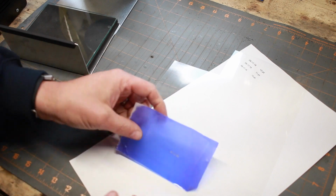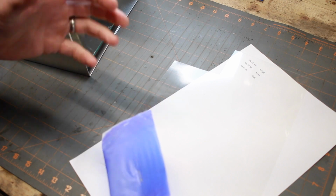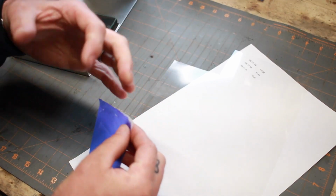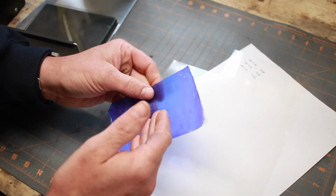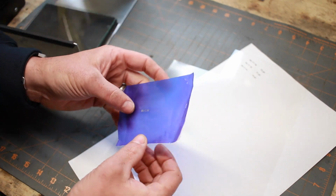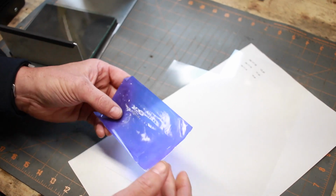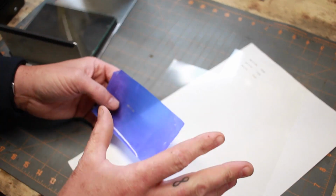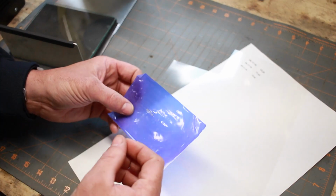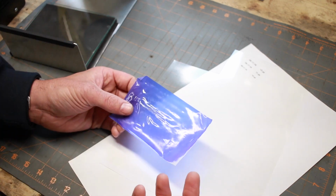All right, so the first step in this process is to make your stencil. This is a special stencil material that comes with the stencil maker kit. Essentially it's like a very fine screen mesh with a light sensitive medium on both sides. I don't know if it's a gel or type of a plastic film or something, but when you work with this stuff, until it's developed, you need to be in complete darkness. So what I'll typically do is just mask off any light leaks. I'll put cardboard over the windows, just get it completely black, and then I will use a red LED headlamp because that light is safe. It won't affect the stencil at all, and you'll still be able to see what you're doing.